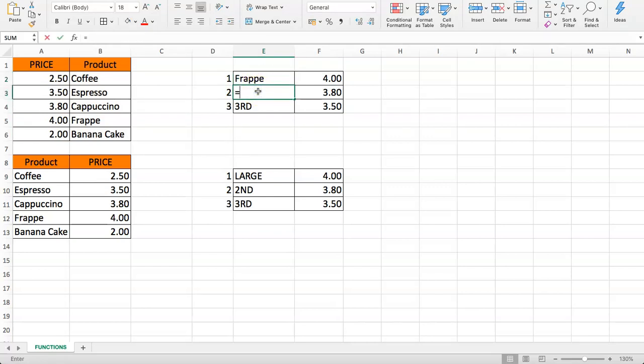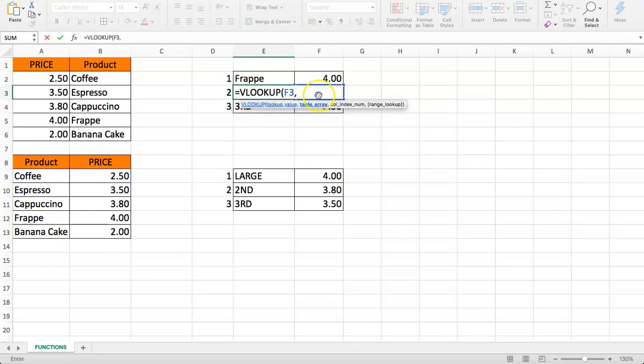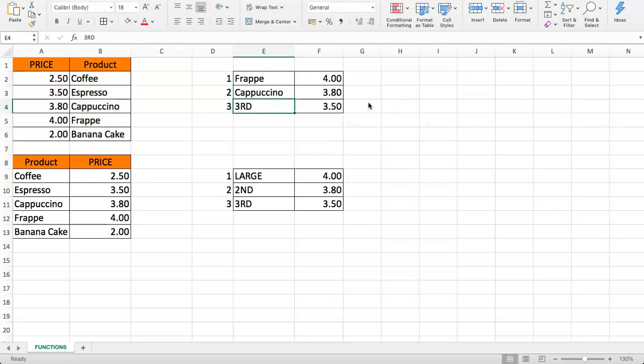Let's do exactly the same for the second value. We type in here VLOOKUP, and we go now a bit quicker. VLOOKUP value is $3.80 here. And then we get here the table array, exactly the same, comma, column index number, which is number 2, and then comma, range lookup, which is 0 for false. Number 1 would be true. Remember that. So 0 is false. Enter.